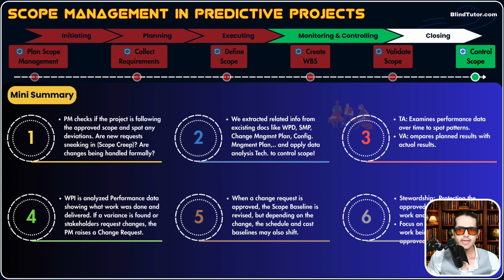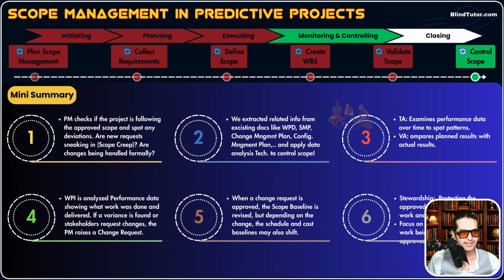What are those principles? Number one, you applied stewardship. Stewardship means the PM, which is you, acts as a guardian, okay? You protected approved scope from unapproved work. By doing control the scope, you always make sure you spot deviations, okay? You're protecting this scope, you're acting as a guardian, and you always focus on value, okay? You make sure that every request that comes to you needs to add value to the project's goal and project's benefit. It shouldn't be a nonsense request. Awesome. This was a mini summary of control scope process.